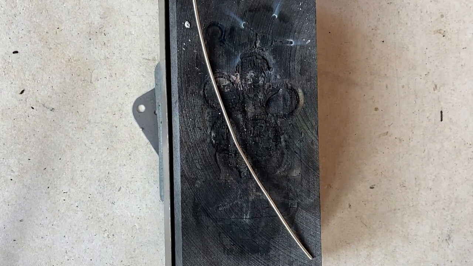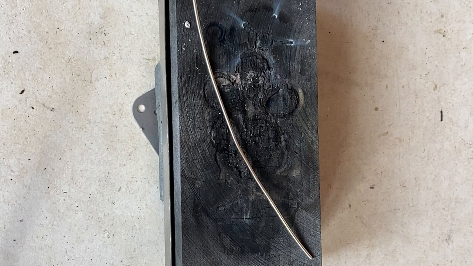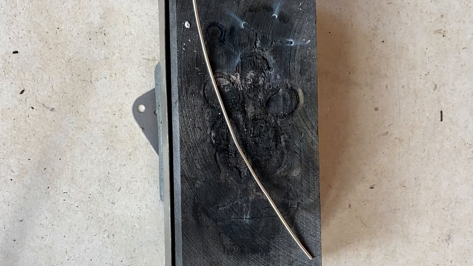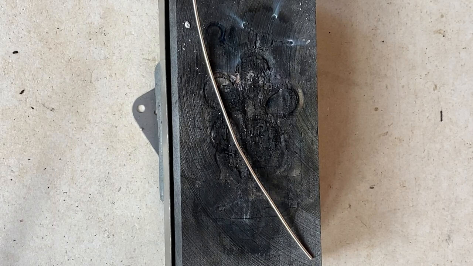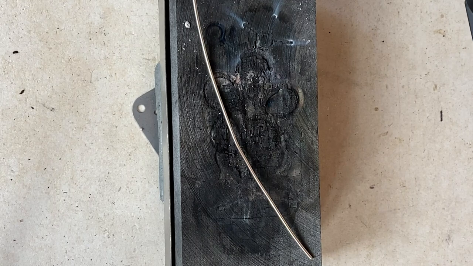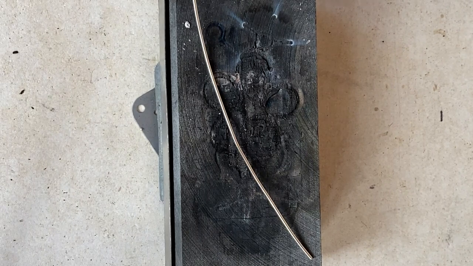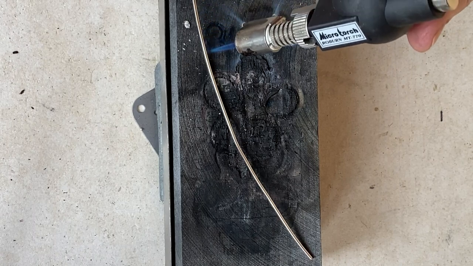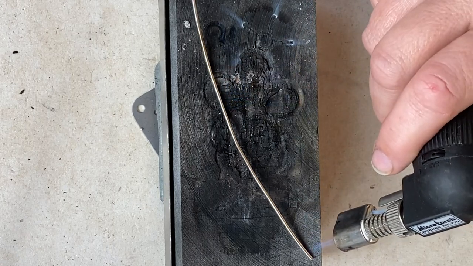So before we do anything, I'm going to anneal the piece of wire, and actually before I do anything else, I'm going to fill up the gas. It's something I keep telling you to do and keep failing to do myself, so I'm sorry about the sound effects. Hopefully this should have enough gas in it now. So I'm going to get on and anneal the piece of wire, and this is just to take the stresses and strains out of the material and make it easier to handle when we're bending it up.